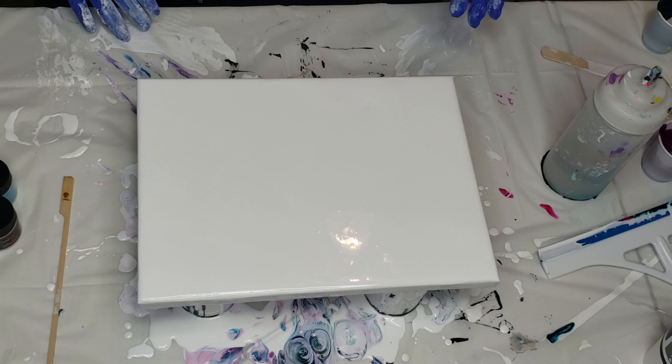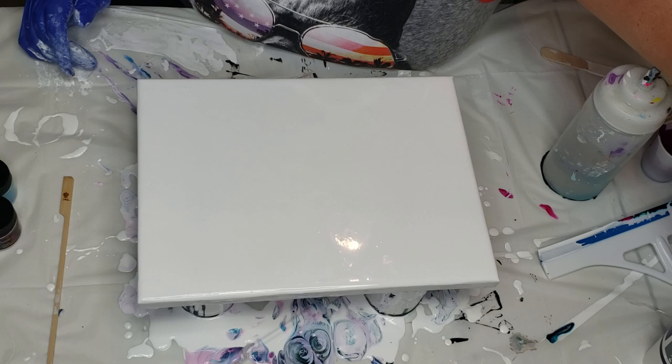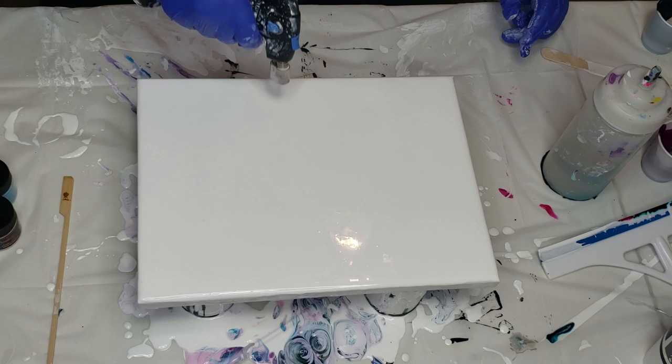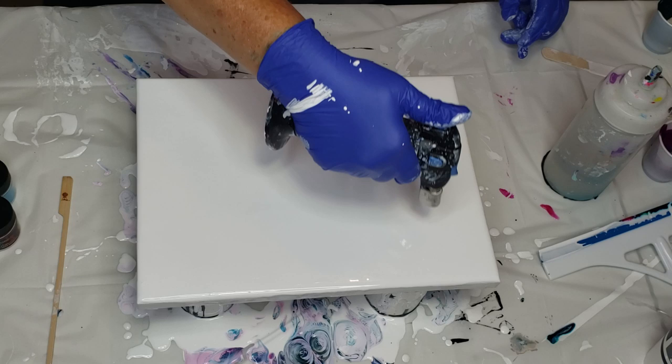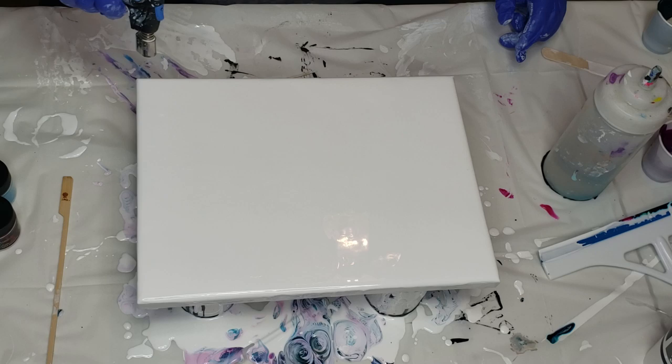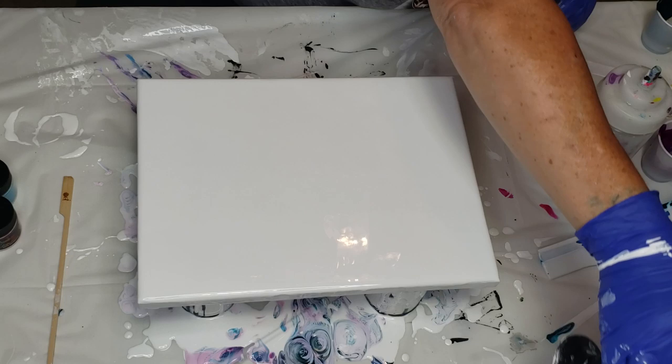All right, so my white is down. I'm going to torch it quick to get rid of the air bubbles so that when my painting dries, I don't have a bunch of pinholes, because those bubbles will pop eventually. And you don't want it to happen while your paint is curing, because you'll have pinholes in your painting. So give it a good torch, and then when you're done, I would recommend doing another torch, because there's a lot of air trapped under the surface of the paint right now. I could see them in the glare of the light.